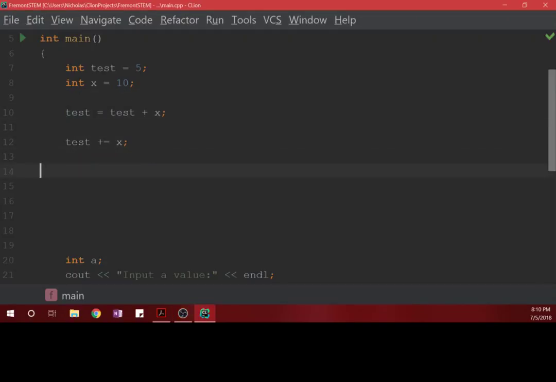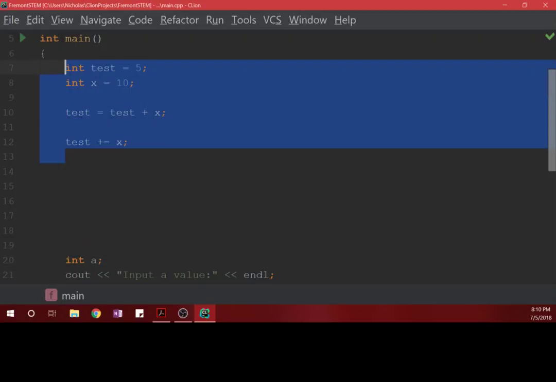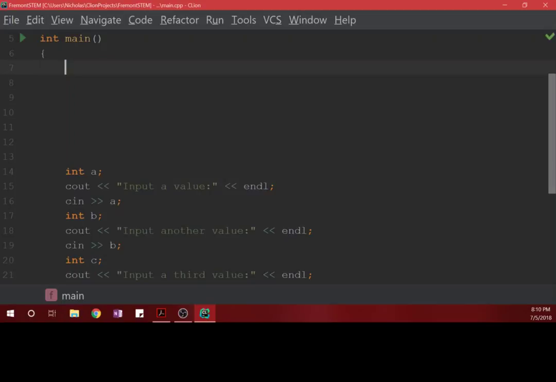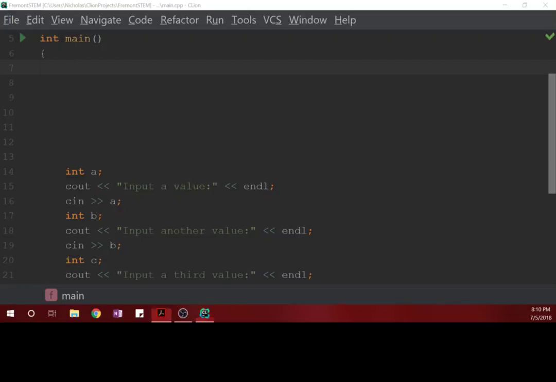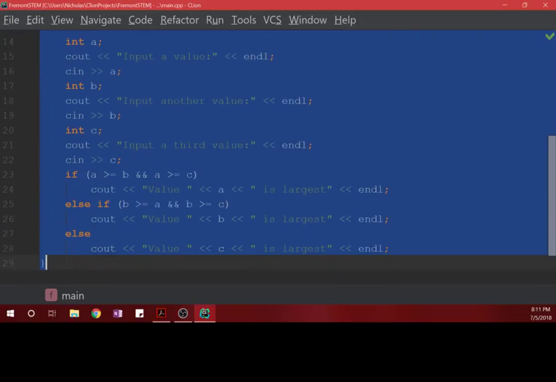So let's say we have... Oh, I haven't taught arrays. So let's do a simple counting one. I'm going to delete this code.